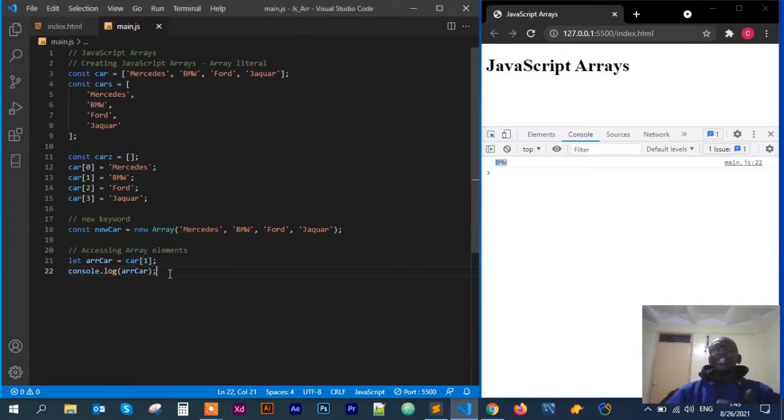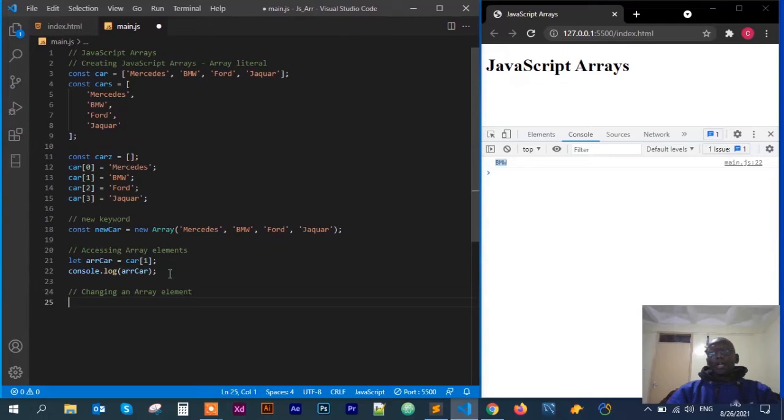So now, how do we change an array element? Right. So that's the next thing. If you can access something, you can be able to change it. All right, changing an array element.